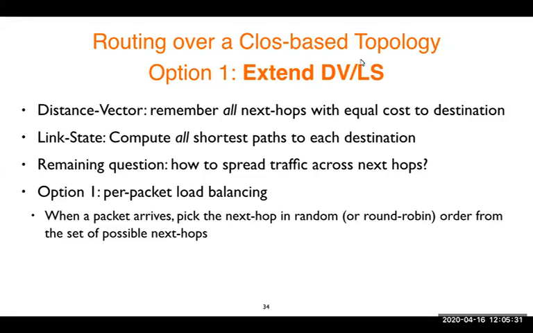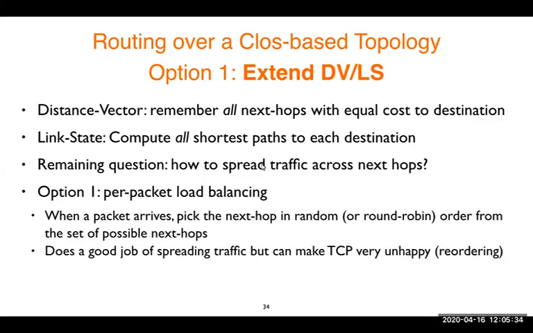Okay, so let's say we were doing this per packet load balancing. We do a very good job of spreading traffic across the multiple paths. The downside to this approach is you could make TCP very unhappy. One way you could make TCP very unhappy is just reordering. So if I had 5 next hop neighbors and I'm sending packets 1, 2, 3, 4, 5 on 5 different links, they're going to follow different paths through the network. And for minor differences in queuing along those paths or any number of reasons, the receiver could get those packets out of order. So it could get them like 5, 4, 3, 2, 1. What would happen with TCP?